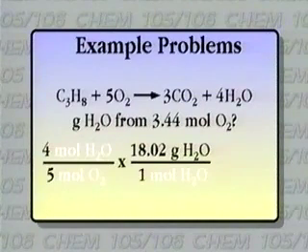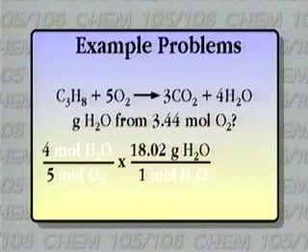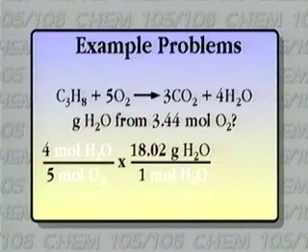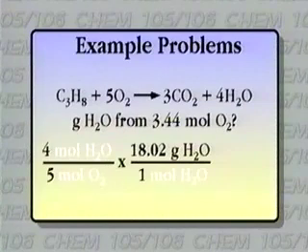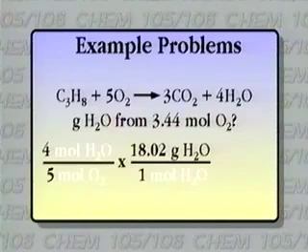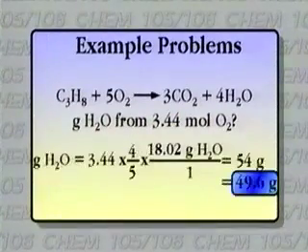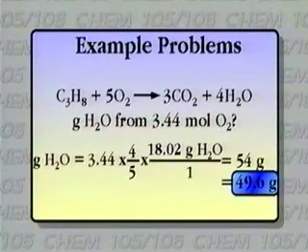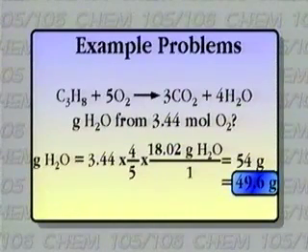Again, as I mentioned in problem solving, it's not a bad idea to make a guessed answer first, so that if you plug into the calculator and you see a number come off drastically different than what you predicted, you probably need to go back and double check it. But just looking at this here, 4/5 would be a little less than 1, times this would be about 3, and 3 times 18 would be about 54. So I'm just guessing that our answer should be something around 54 grams. Not 500, not 5, but 50.